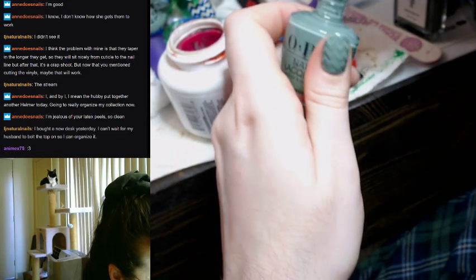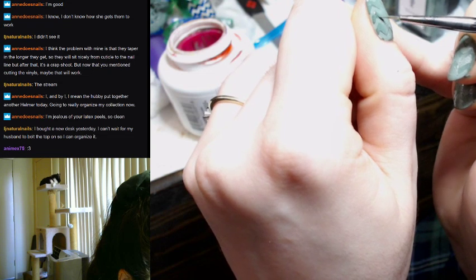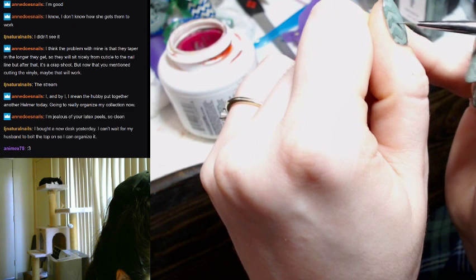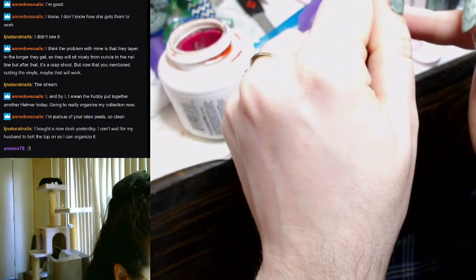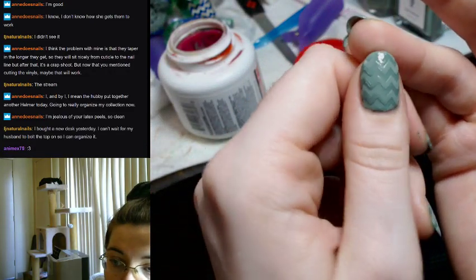I think I am going to use a little bit of this, though. Same little brush. I'm just going to feather it a little bit so it's not one harsh color there. With top coat, you won't be able to tell that that was a little patch.